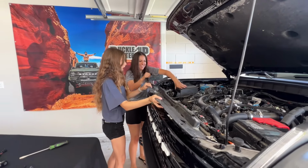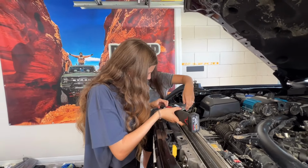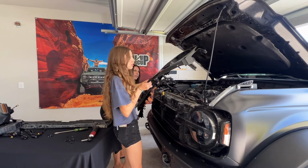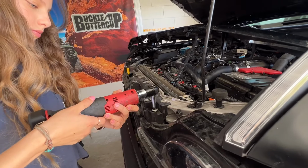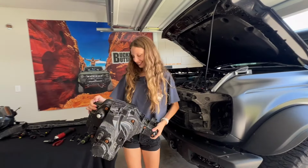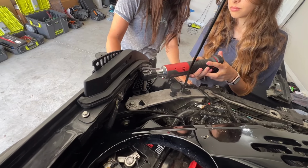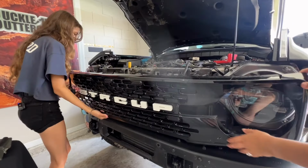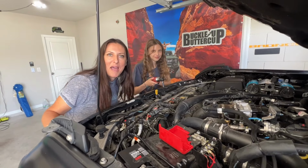Oh, and we gotta undo this. Look at that! Part one done! Okay, we're gonna kind of go like this and just set it on top there. Like that. Such a proud mom.